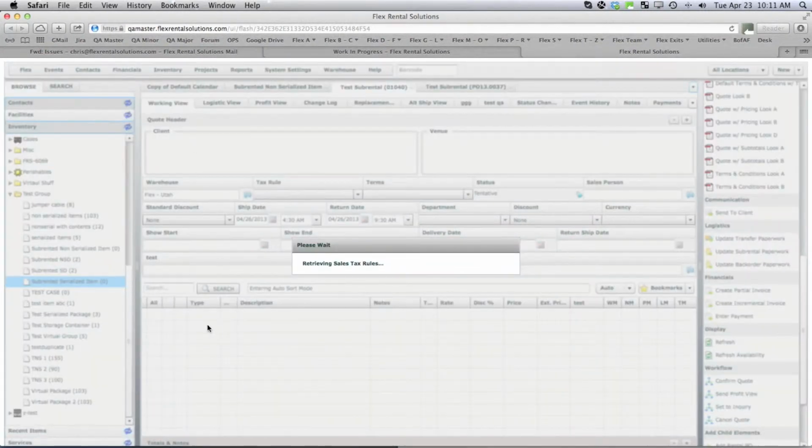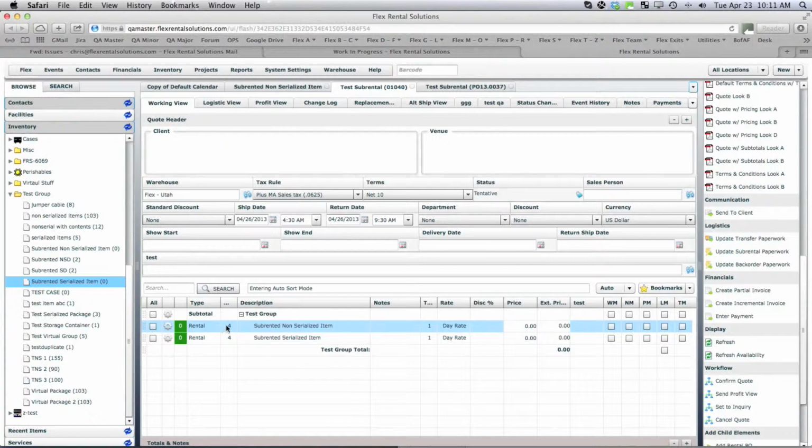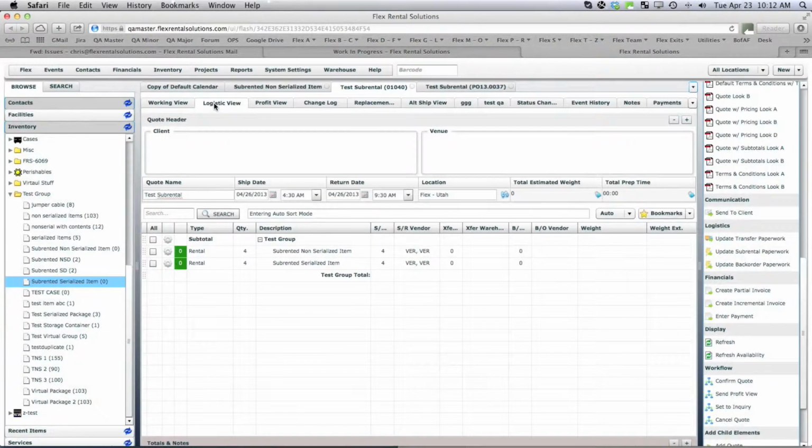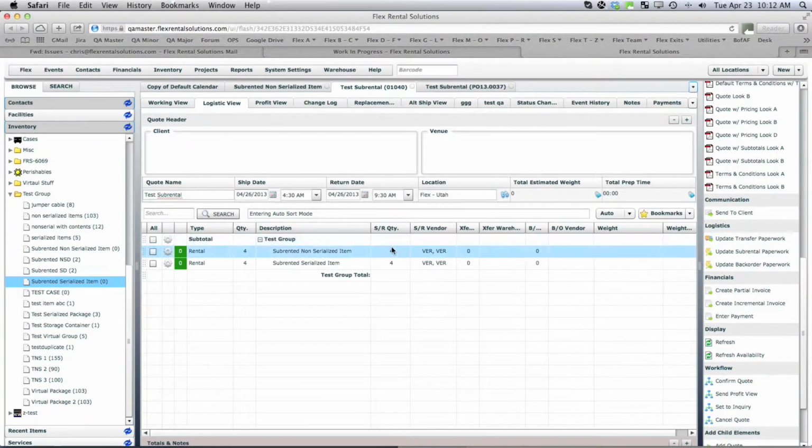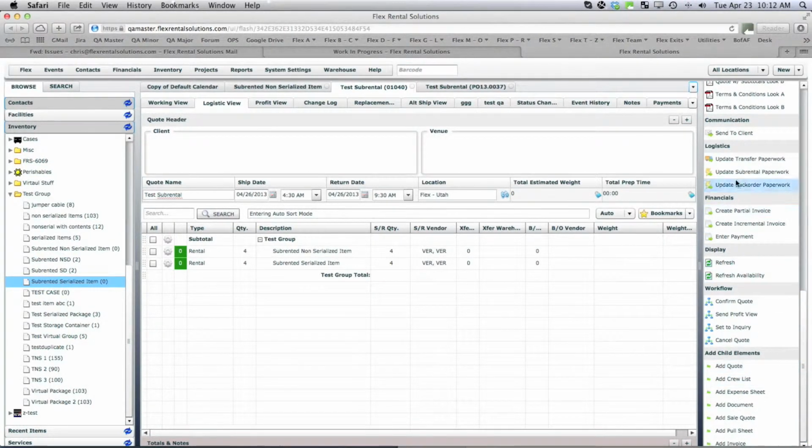The first was single clicking on a single item and using the automation profile to generate rental POs. The second was going to logistical information, updating the logistical information columns here, the subrent quantity and the subrent vendor. And then through the logistical tab here, hitting update subrental paperwork.